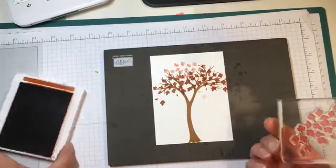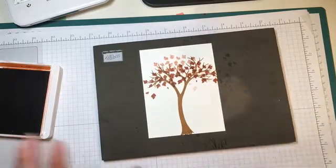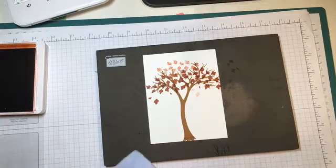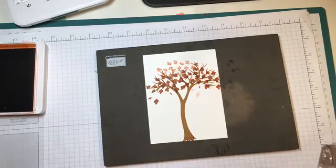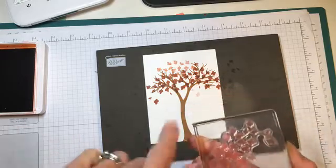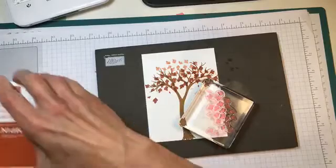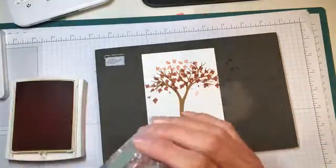Like that. Okay, so I'm gonna clean that off. The beautiful thing about this kind of effect is you can just keep going and seeing what you like, what you don't like, adding in extra colors if you want. This would be another great time to use your markers on your stamps. I do find though that the markers don't work as well on the photopolymer stamps as they do on the red rubber, so that's why I'm taking this approach.